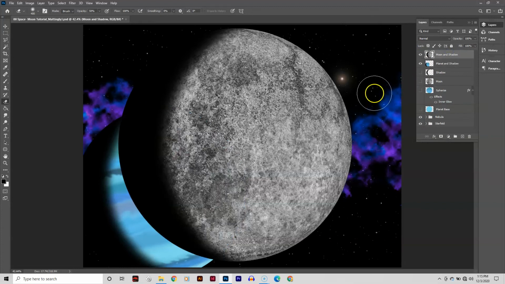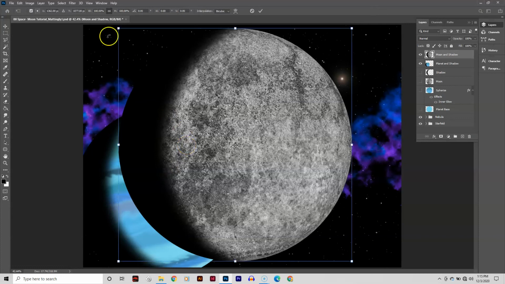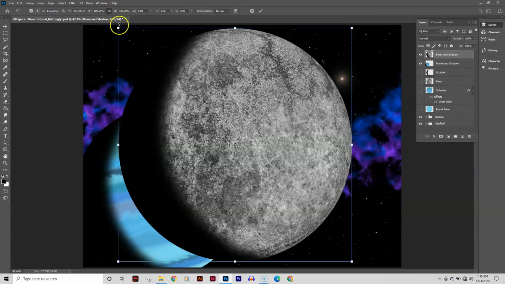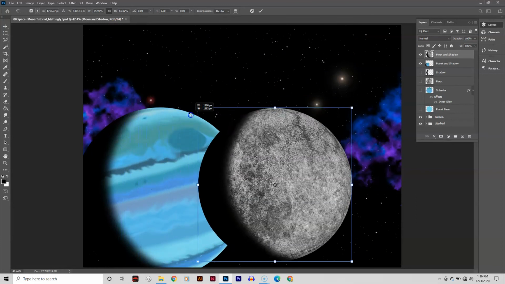And now all I need to do is figure out where I want it, how big it should be, and then rotate it to the same angle as my planet. I'm going to start by rotating first. Control T to transform, and then type in the same number I did before. -15. Control T to scale. In Photopea, make sure you hold down Shift. In Photoshop, do not hold down Shift.